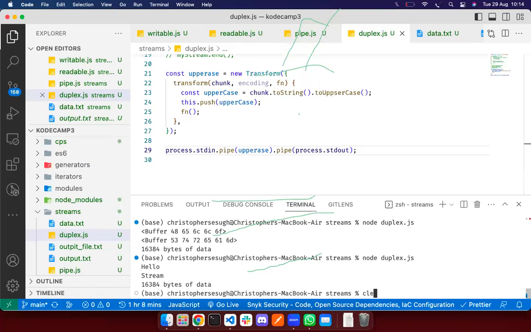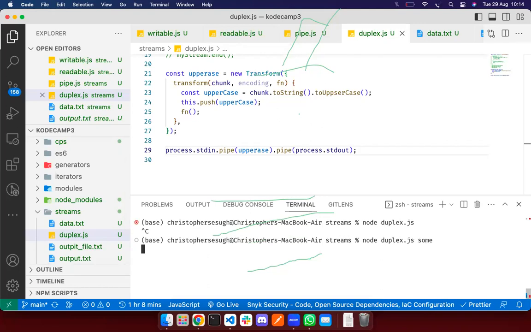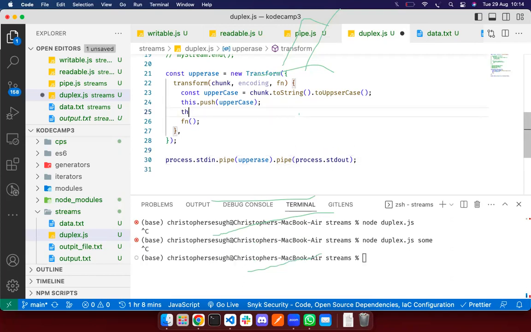Okay, let's see how this works. I think we now push in now.